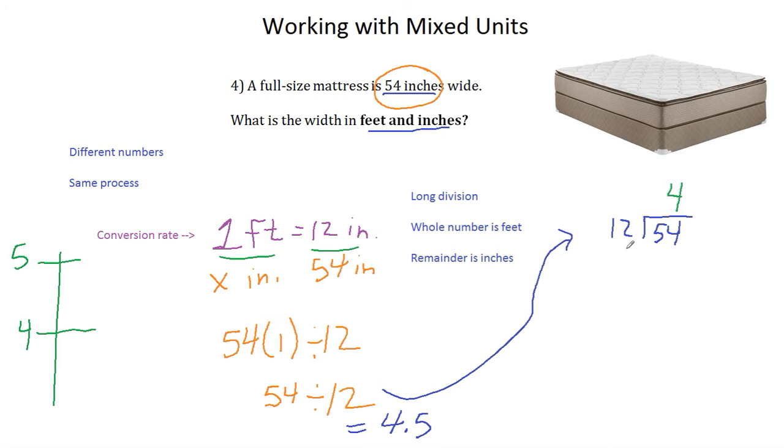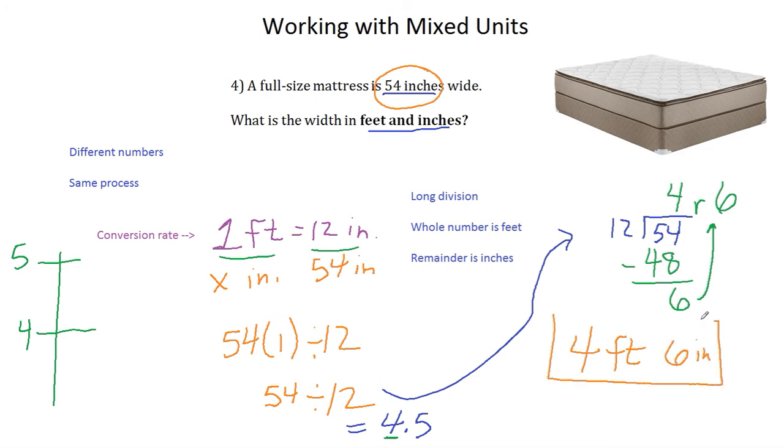So doing this long division, take just the 4, throw away the 0.5, just take your whole number 4, and now pretend like you're doing long division. You would do 4 times 12, and you can use the calculator for that if you need to, but that would be 48, and then we'd subtract. 54 minus 48 gives you 6, and that's our remainder. So it'd be 4 remainder 6, and we said, okay, well, our whole number, which is 4, is going to be the feet, and the remainder 6 is going to be your inches. So the answer to this question, feet and inches, 54 inches is 4 feet, 6 inches. That's my answer. Okay.